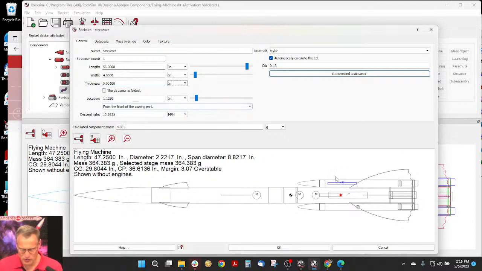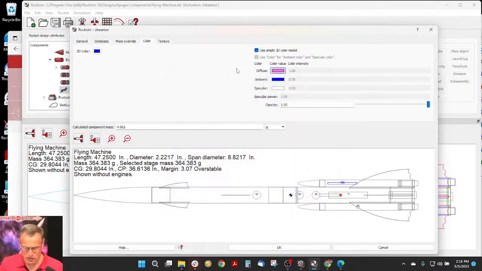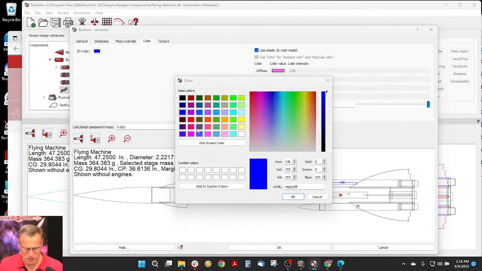That's about right for a streamer. And it'll probably also have a shock cord in there. Let me see the color of that streamer. Let's make it pink. Pink, right there. Okay, so that's the 3D color. I'll make the 2D color the same so that we can see it.